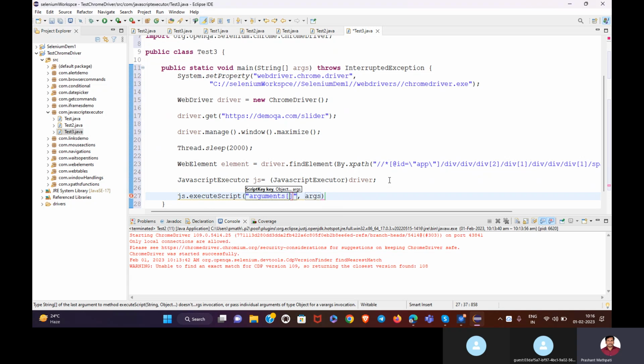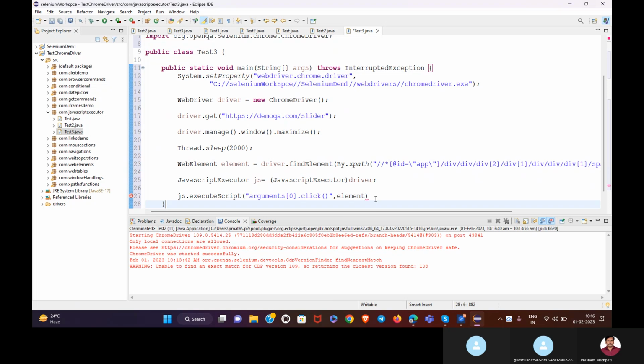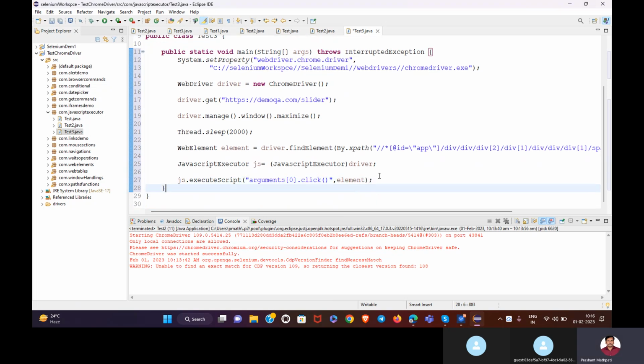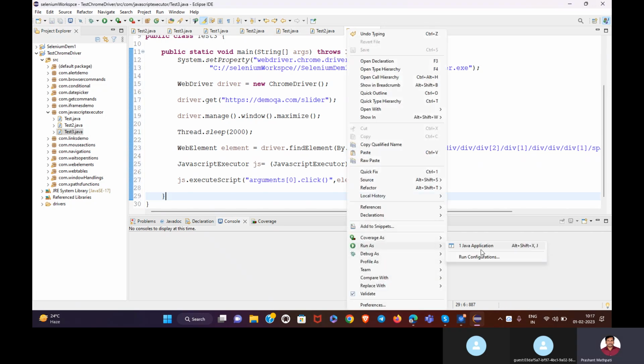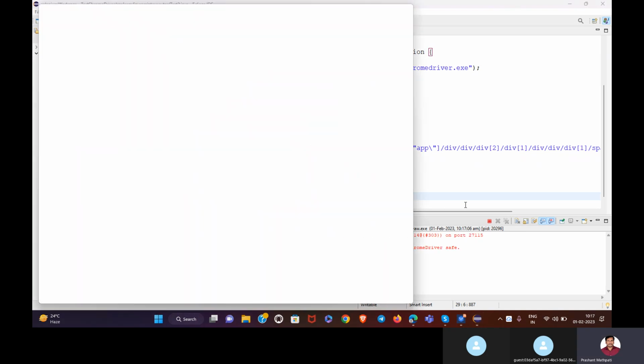Arguments is in the form of an array, arguments with zero index dot click, that is the operation I am doing. Now that element you need to pass. What is that element? This element. Let me try. Now it should click this Java application.